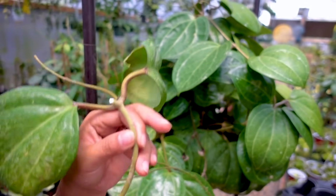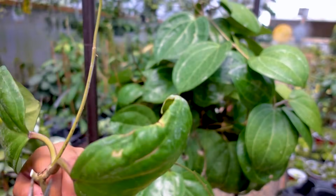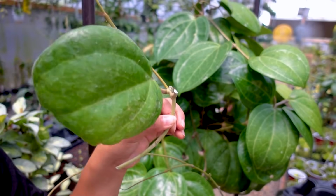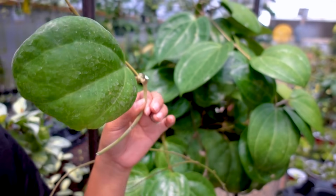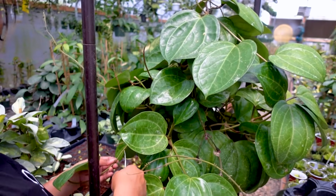And as for this one, oh, she wonky too. I'm gonna chop this off. Let's grow some new beautiful leaves. I don't mind waiting. Maybe this one looks good.